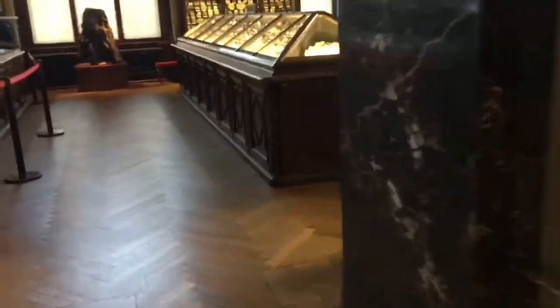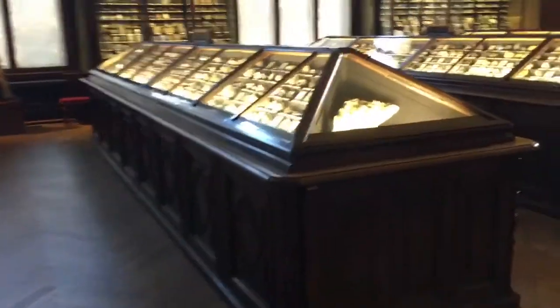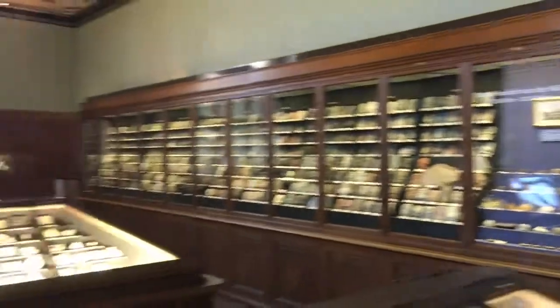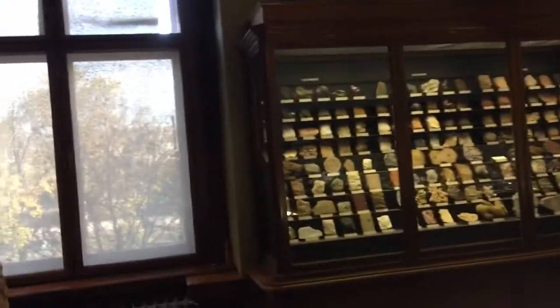Oh, there's a man there. Look at the rocks. They're incredible. Just incredible. And there's another room with more in. There's another 1, 2, 3, 4 rows. And they're all around the edge, all over there. I mean, it's impressive by how many rocks they have. Although, I bet there's only like 50 different kinds of rocks.